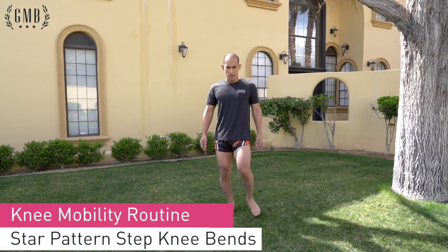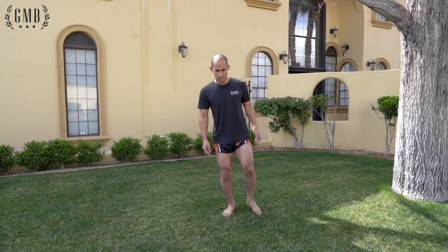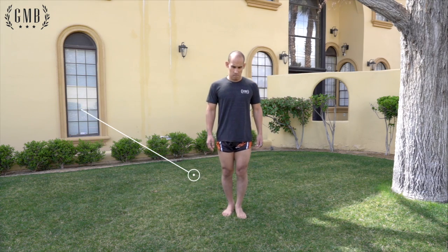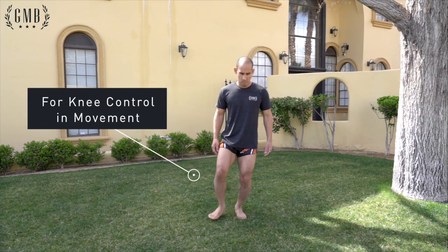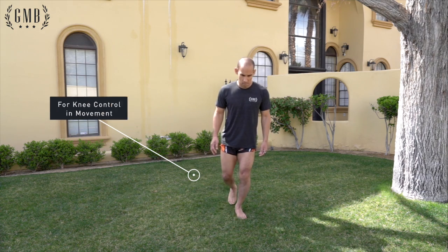So next up is a pretty classic PT rehab exercise, the star pattern knee bend. The emphasis here is being able to control knee positioning so that it does track forward and back and not be wobbly as you move around with your other leg in the star pattern.